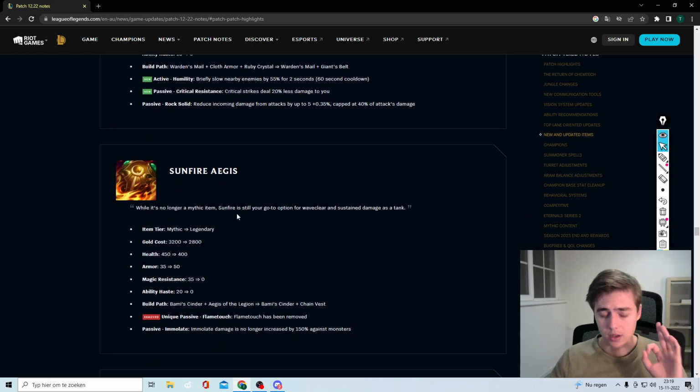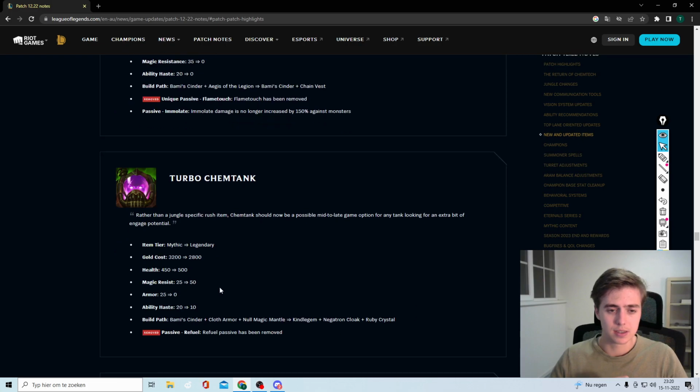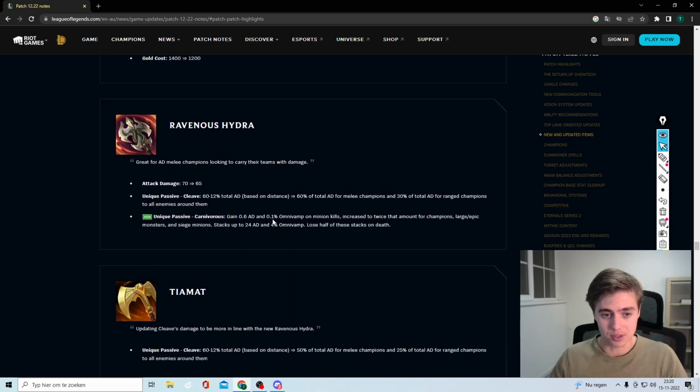Okay, so Sunfire Aegis, also not a mythic item anymore. Doesn't really impact mid lane because I mean maybe, but it's a bit weaker right now. It's changed a bit, and the on-hit effect is gone at least. Turbo Chemtank, also not a mythic anymore. Ravenous Hydra, we got an AD Magi Soul Stealer here. Bit lower AD, and it gives now healing and Omnivamp on minion kills and champions.